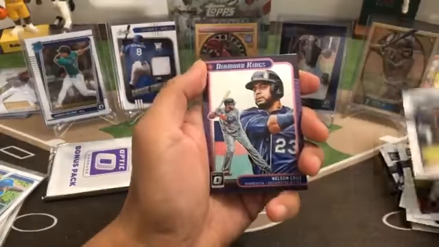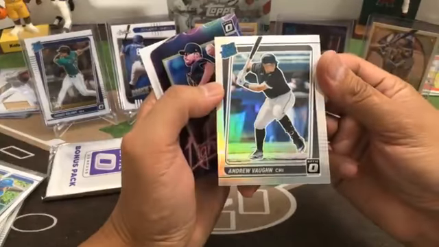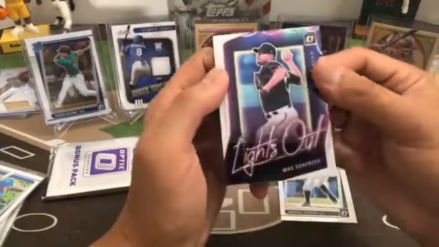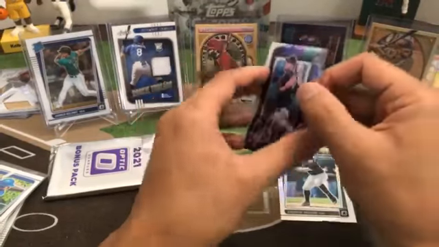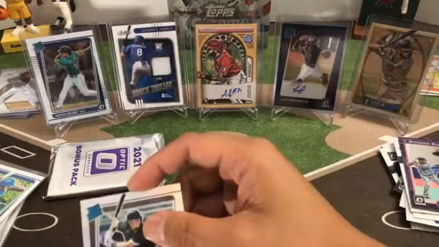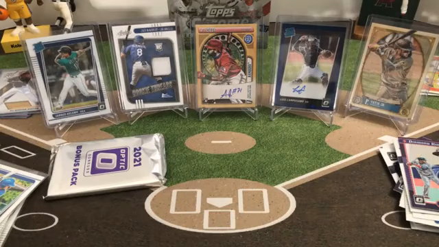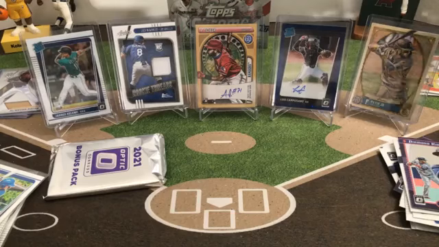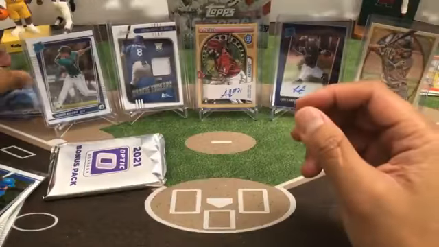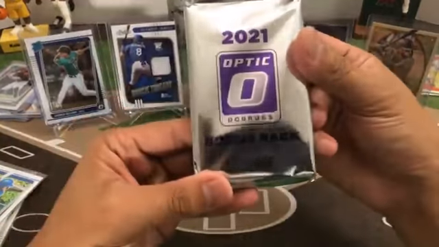Charlie Blackmon. Diamond Kings of Nelson Cruz. He had an Andrew Vaughn Hollow rookie for the White Sox. Lights out of Max Scherzer for the Nationals. Hollow there of Andrew Vaughn, for Joshua. All right, here's our bonus pack.